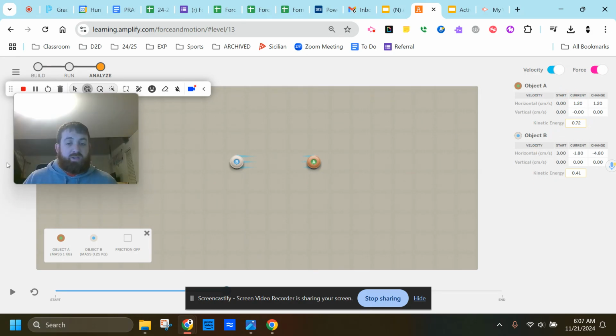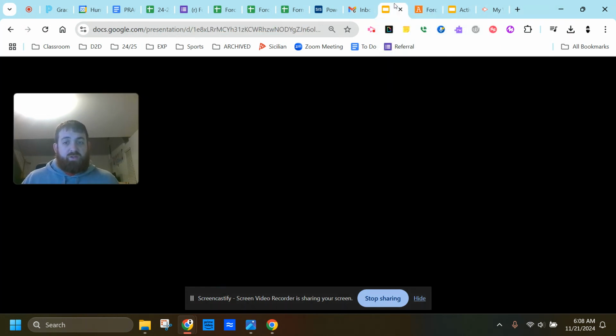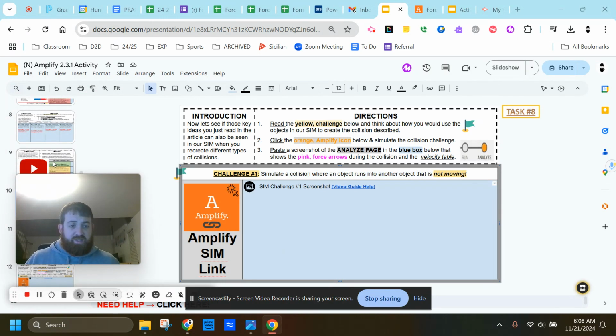So what I'm going to do is take a screenshot where I can see all of this, the force with the arrows, mass, and velocity, and then over here the data table, so that I can show that I created those collisions, where in this case the starting velocity for object A was 0, and I can see that velocity change for both objects, and so on. And I'm going to do this for all 5 challenges, screenshotting them in, and then moving on to the next one.